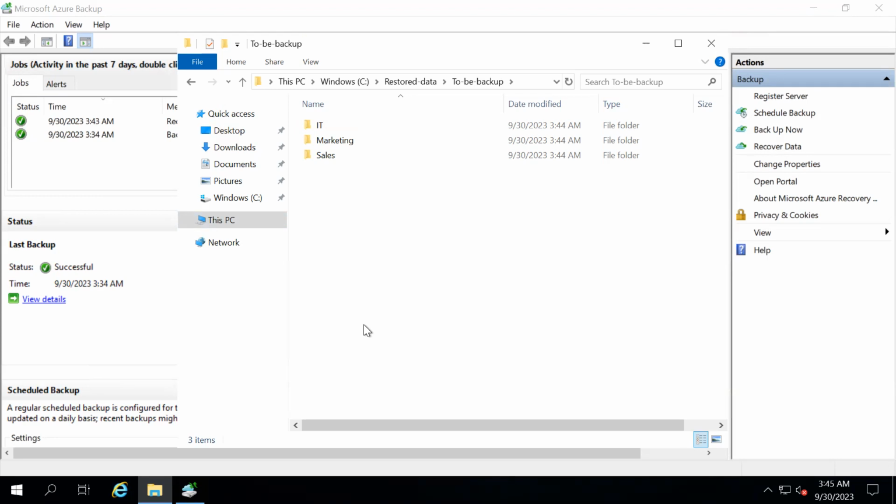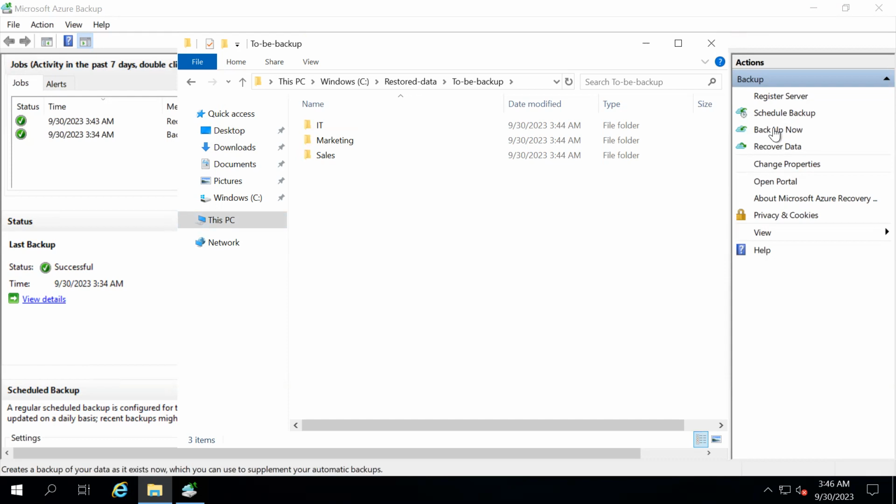Let's say tomorrow I need to take one more backup. Do I need to do the same steps again? No. If you need to take the backup, the first thing is you should always use the schedule backup option. You can schedule it for however many times you need the backup. You don't need to come and do manual intervention again and again. But yes, at times you will need to take an instant backup.